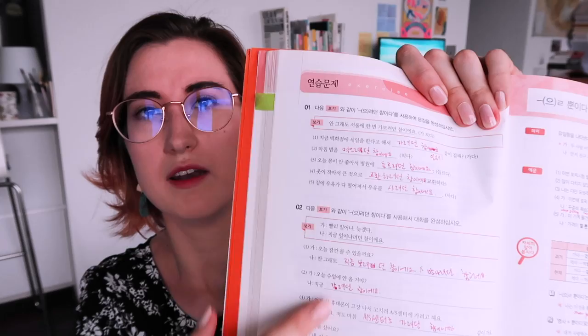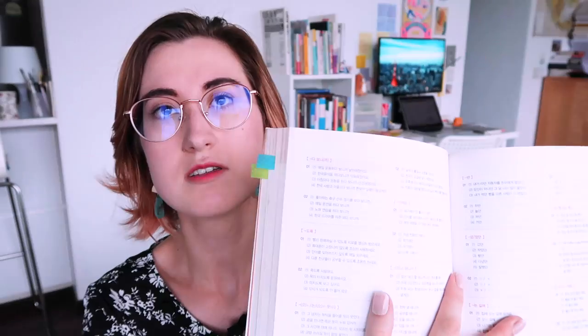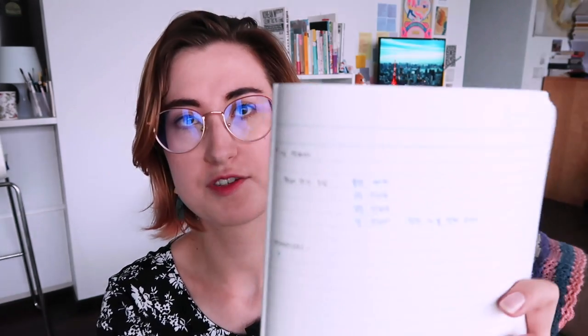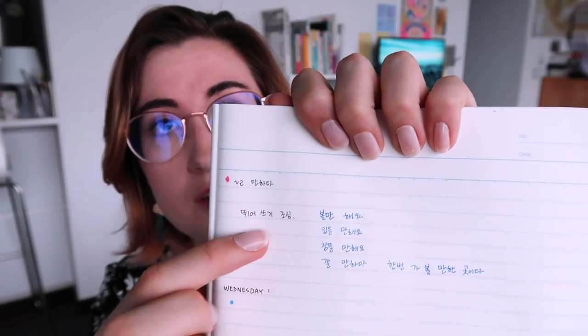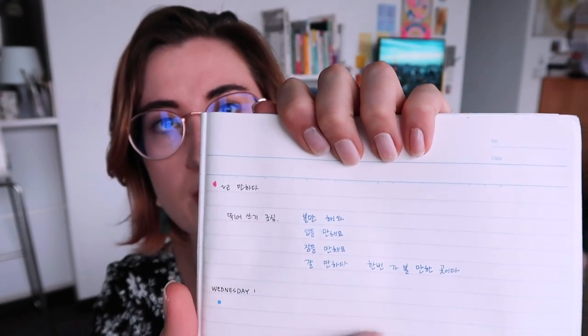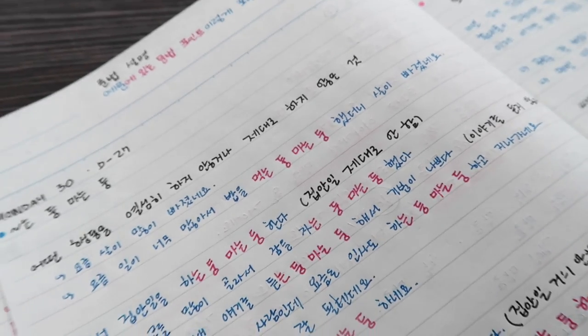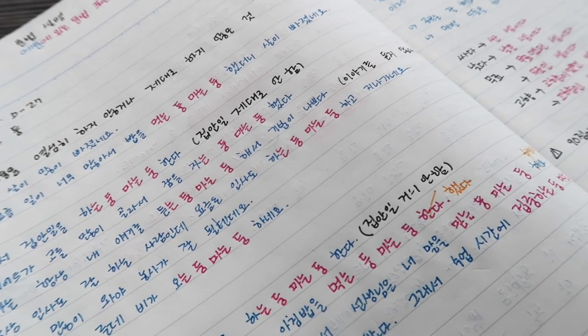I don't do every single exercise in my notebook because I already have them in the book here. These are my notes from years ago, but I fill in the exercises here and I've just put a page marker right at the back to check my answers. So only the grammar points that are difficult for me or the ones I get wrong, I will put in here and correct myself with a yellow pen. In some cases, the review grammar structures are very easy, easier than I thought, and my page for the day is extremely empty. I pretty much just told myself to be careful of where I put spaces when writing a grammar structure. So I didn't have anything new to learn, but I just took a point there, and if they're difficult grammar structures, we'll have a full dedicated page.